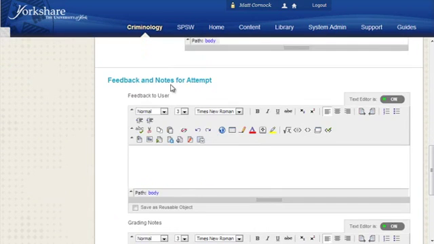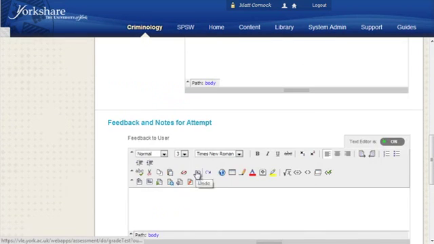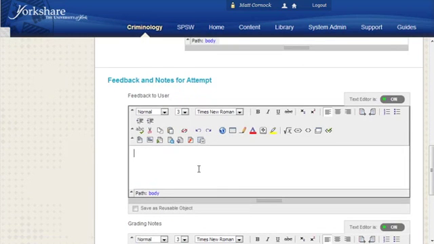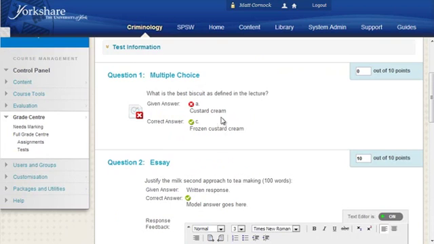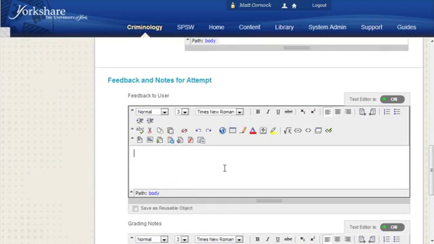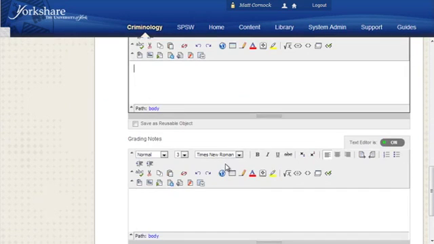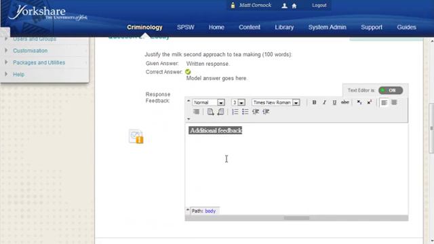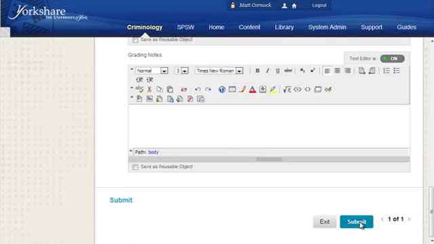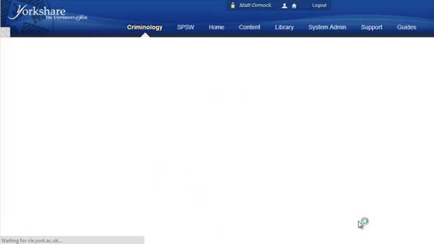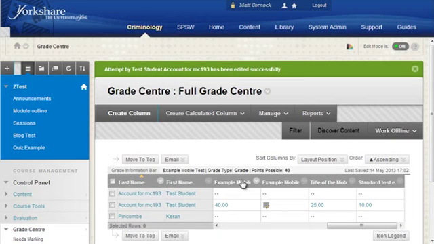I can also provide feedback to the student in relation to the whole quiz. So for example, if they've not got questions right on a particular topic area, I can provide that feedback too. But it is important to note that this is only part of the process, because the students could just use the automated feedback that you provide when you're setting up the quiz itself. So you don't necessarily have to go through every quiz and provide an individual response. That's just something extra, and only really needed if you wanted to provide additional feedback on written responses, long written responses. So you can click submit, and that will go back to the Grade Center, and students can actually collect these results when they go into the quiz itself.